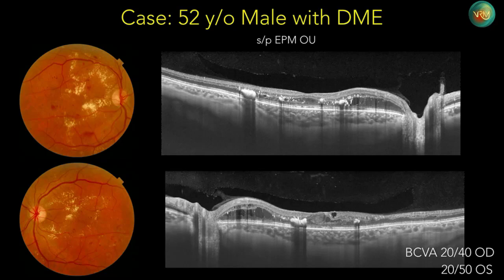So he's starting to get his license back. He's getting his life back. Lifestyle's improving. The eye doesn't look as bad anymore. He's seeing better. And if you can appreciate, obviously, the Triton does a beautiful job of giving us vitreous and retinal detail. You can see that he's got, obviously, a lot of cholesterol within the retina. The goal with the endpoint management laser system is not to get rid of cholesterol, per se, that his body has to deal with. But getting rid of the fluid and getting this improvement is something he wasn't able to get done with even 10 injections of anti-VEGF therapy.